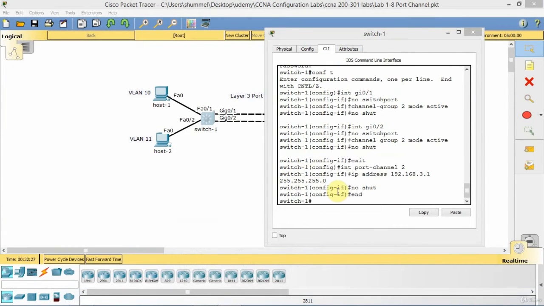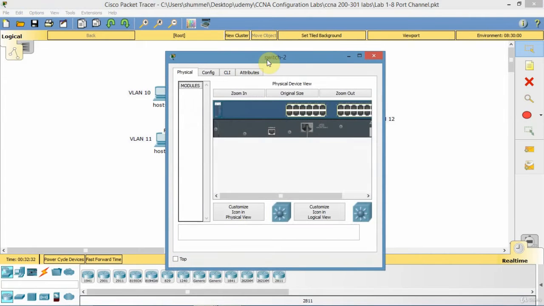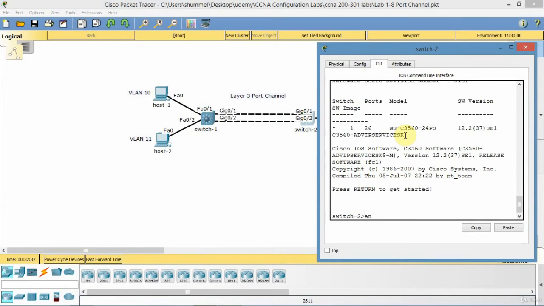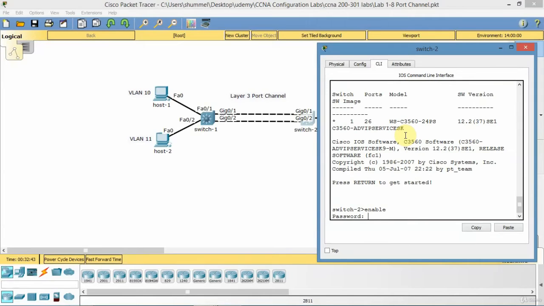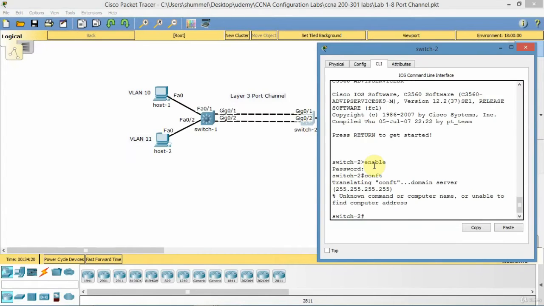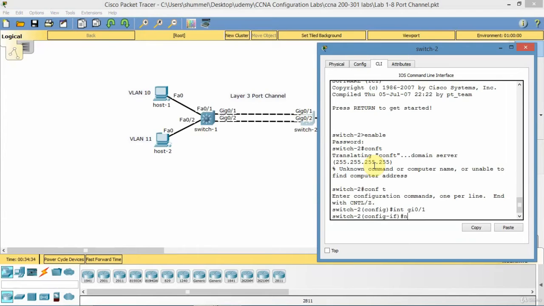The next thing I need to do is go over to the next switch. We do the same thing, same interfaces, because it all has to match. Sign on. Configure terminal. Typo. Configure terminal. Okay. So we'll start with gig 0/1 again. I don't have to type GigabitEthernet, I can just go gig 0/1. That works as well. Turn off switching.